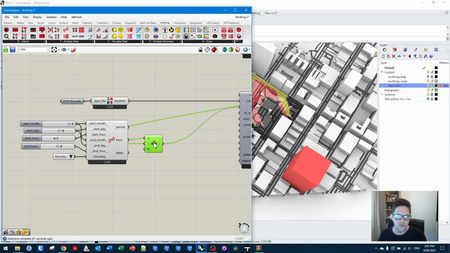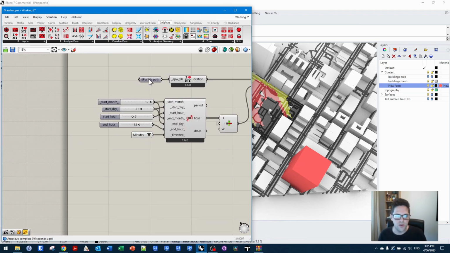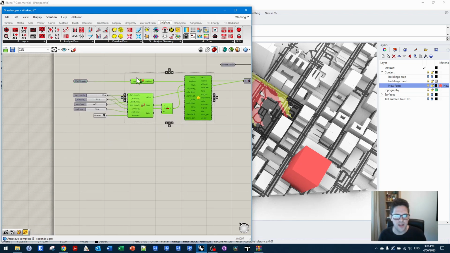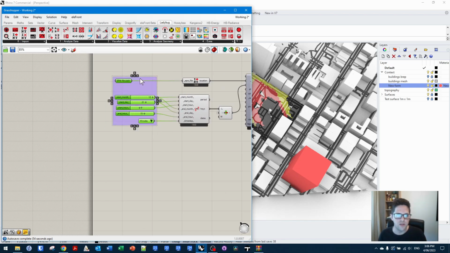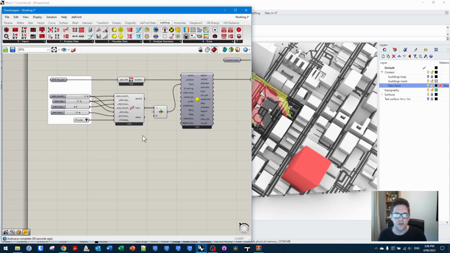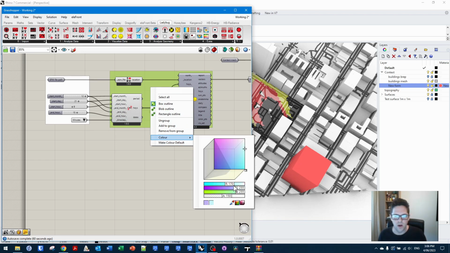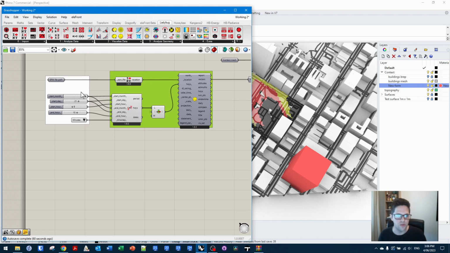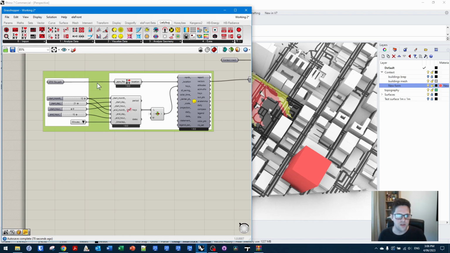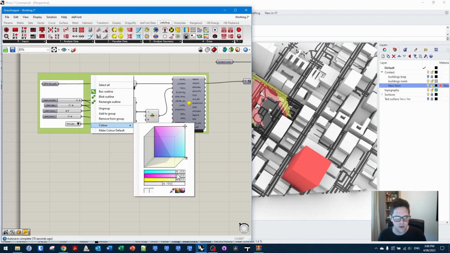Typically, I like to put all of this together as a group. Sometimes you can put these together as inputs and this together as non-inputs, but I usually recommend against clustering Ladybug components, because it's not obvious to the user that there are Ladybug components in the script if they're hidden. Usually I'll just group these up, and I'll make them typically white for most things, and then I like to group the groups that are doing things together. I tend to give those a particular color. So for example, we might make this area yellow, or sorry, not yellow, that's white.